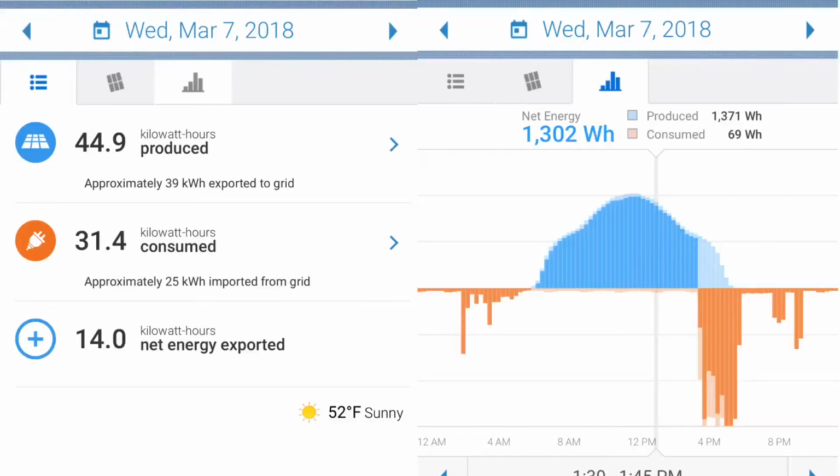First, March 7th. That was my best day so far, best day of the month, best day of the year, best day since I've had the solar panels. The consumption was average, but it was my highest production day since I've had the solar panels. And a quick spoiler alert, for the month of March, I actually broke this record several times, including a period where I broke it 4 times in a row. So that was the best day.